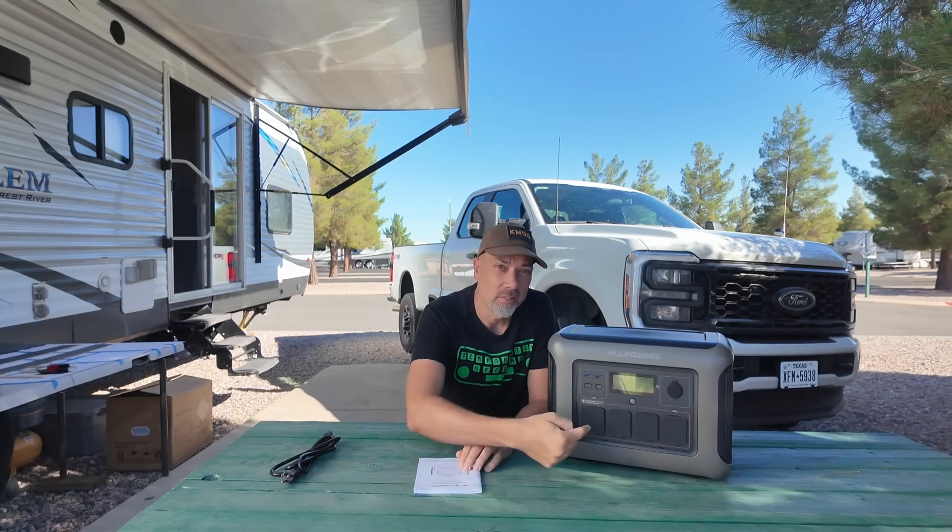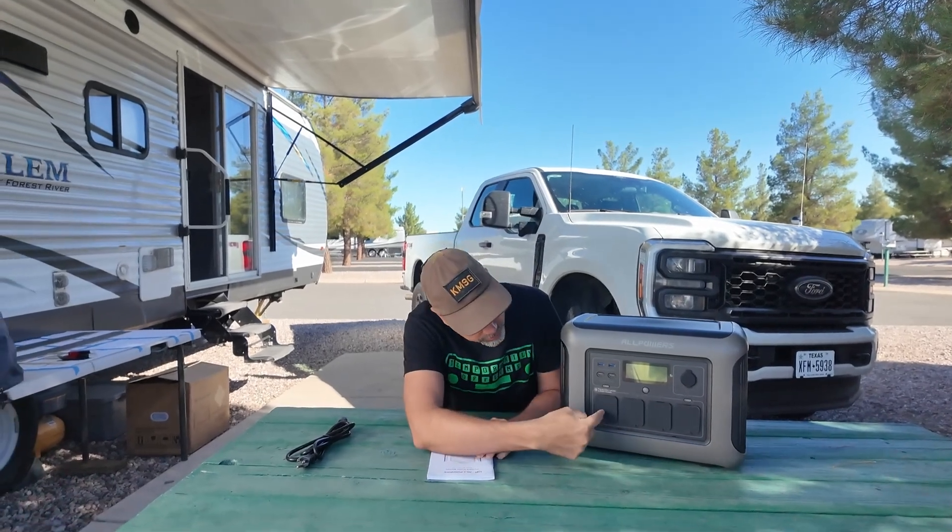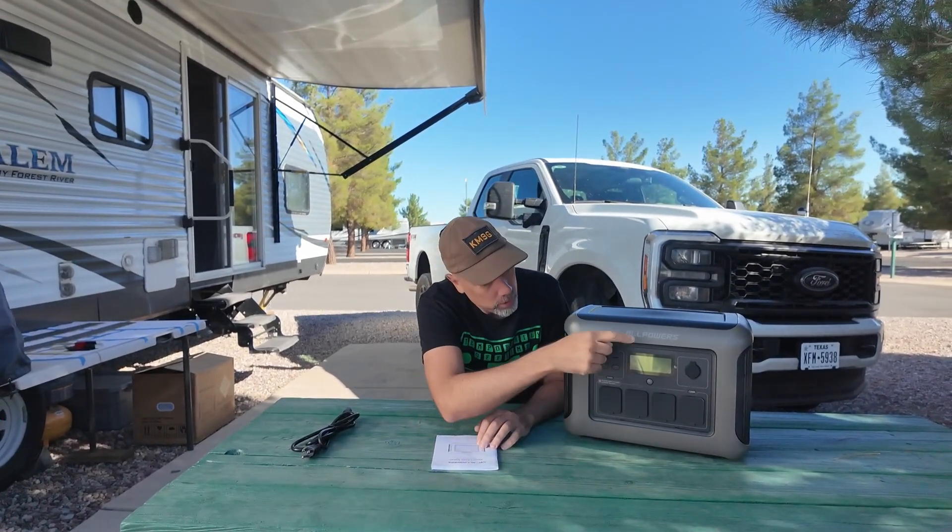At 35.2 volts, that works out to about 30 amp hours. For us hams that live in the 12-volt space, this would compare to an 88 amp-hour battery. However, you also get all of this really cool stuff on the front — all these different plugs, USB ports, cigarette lighter socket, solar charge controller, and shore power charger. So there's a lot going on in the box besides just the battery to round out that value proposition.